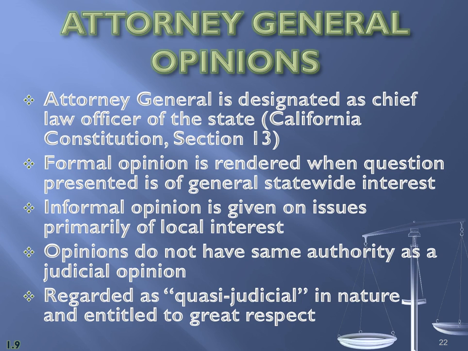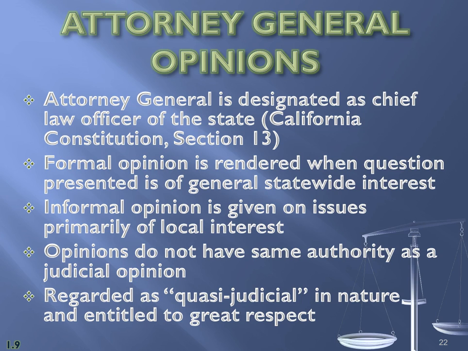Opinions of the Attorney General are expressions by him or her of conclusions on legal questions which are presented to him or her by those persons whom he or she represents. Now, a formal opinion is rendered when the question presented is basically of general statewide interest. So the California Attorney General, let me back up to make it a little more clear, is designated as chief law officer of the state. Their formal opinion is rendered when questions are presented of general statewide interest. Informal opinions are given on issues primarily of local interest.